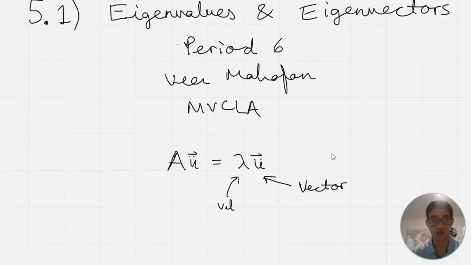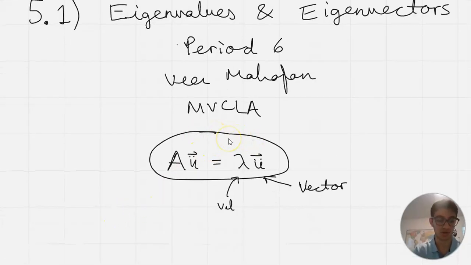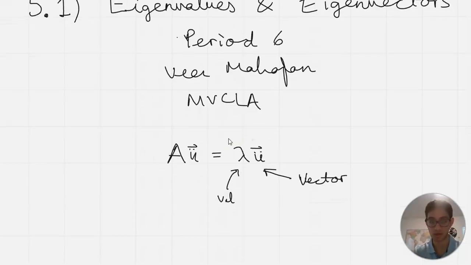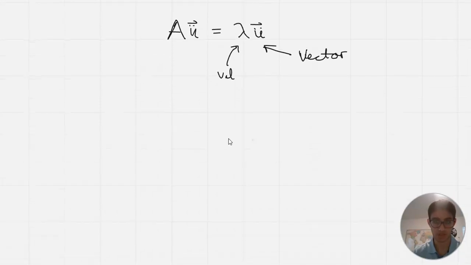And over here, we're going to look at how we can take this very basic definition and turn it into a surefire way of finding both the eigenvalues and the eigenvectors, and then we'll do a few practice questions. So let's take this exact same equation, right? We've got vectors on both sides, so let's just subtract the right hand side from the left hand side. So we get A times u minus lambda u, and this is just going to equal 0.